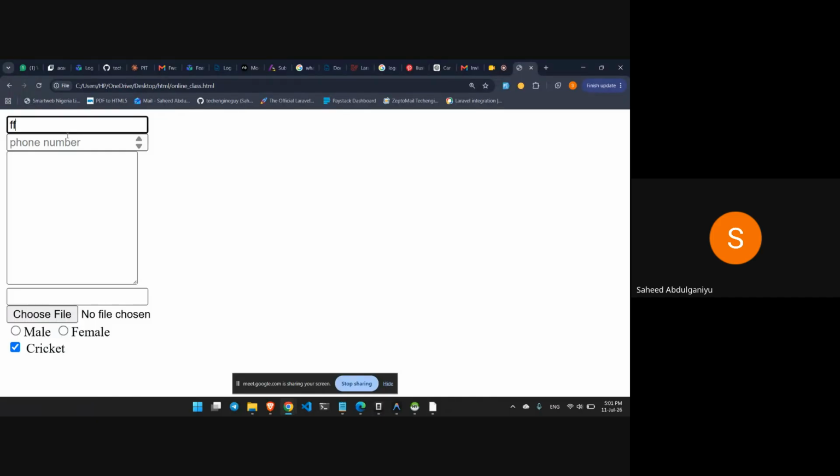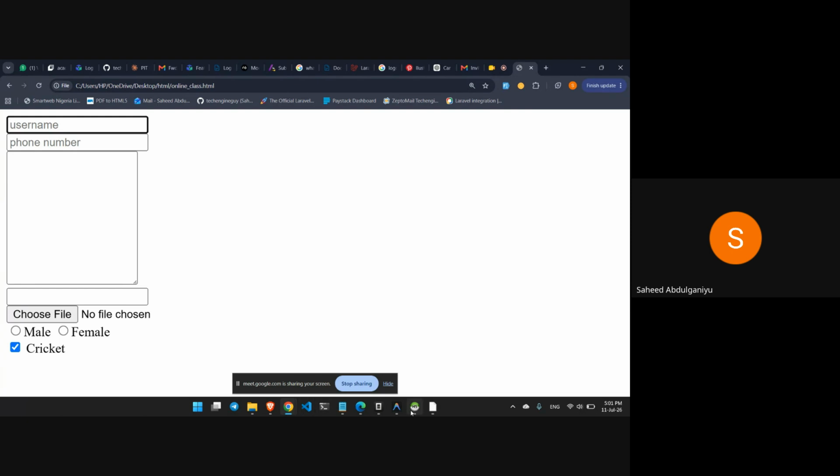It's just there temporarily, just for the user to know. It doesn't make sense having an empty input without the user having an idea of what to input inside the field. But this placeholder is going to tell the user, enter your username inside this field.